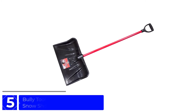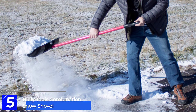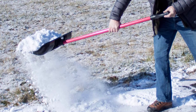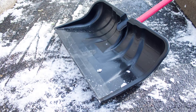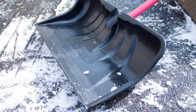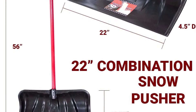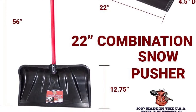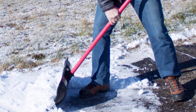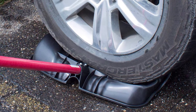Starting at Number 5: the Bully Tools Combination Snow Shovel. This snow pusher is one of the most durable snow shovels you can purchase. The reinforced poly head is designed to withstand the elements and features a wear strip to protect against friction. It has a high-strength triple-wall fiberglass handle with a comfortable degrip handle, redesigned for superior comfort and durability. Extra length on the handle eliminates back strain and allows for maximum control. The blade is 22 inches wide. Notably, this product was tested by running it over with a truck — you can see the results yourself.